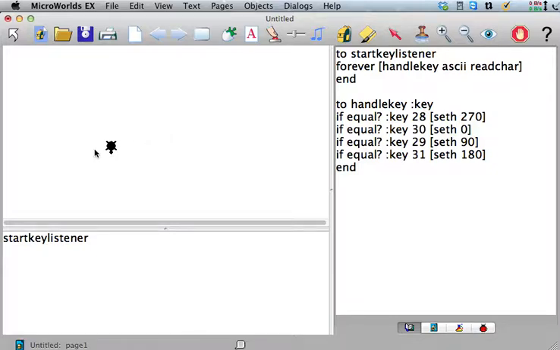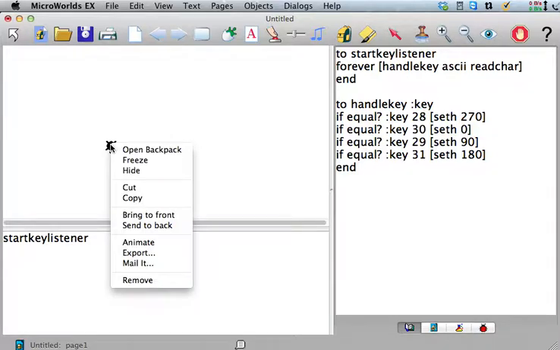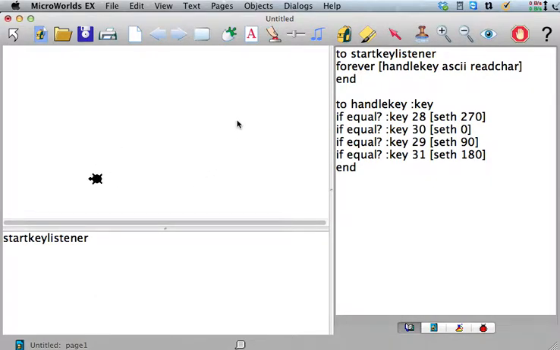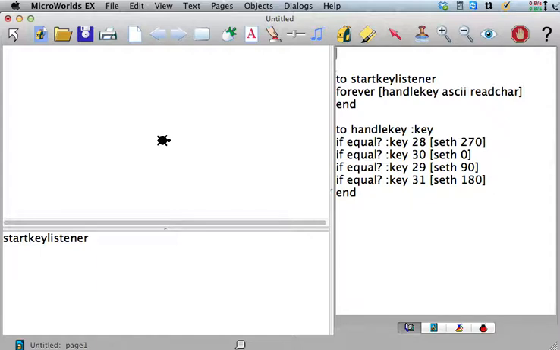So we're almost there. The only thing we need really now is to just animate this guy, right? If we animate him, and now I have this arrow key running, then we can move around while he's doing that. So what you might want to do is start the whole thing in motion.